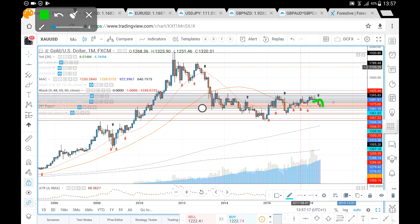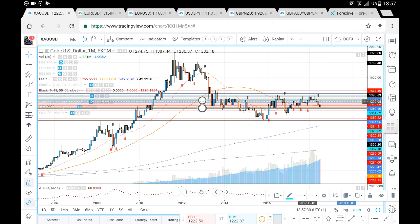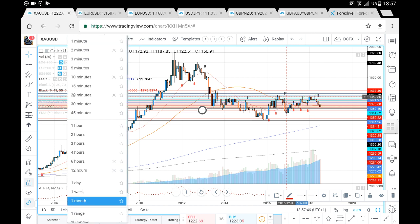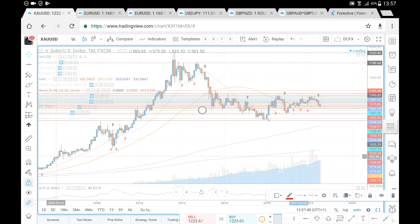So if we do see this fall through to the downside again, we'll be looking to see our price track around 1200, after which we'll be then looking to see if we do find support in around that 1180 here on the XAUUSD. But as we can see, we did see the upside momentum fail, encountered some resistance, saw the deceleration in upside momentum, and we've seen acceleration to the downside here on the XAUUSD. What we'll do now is have a look here at the weekly time frame.